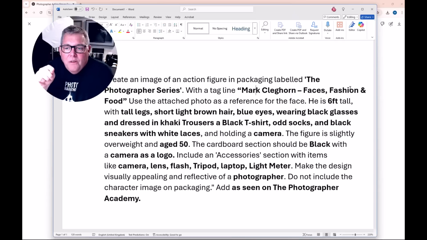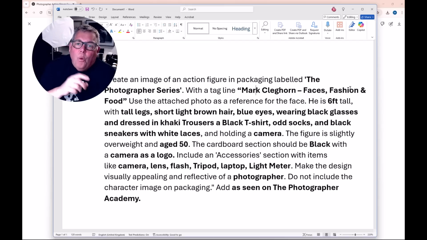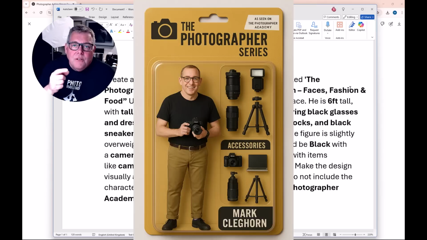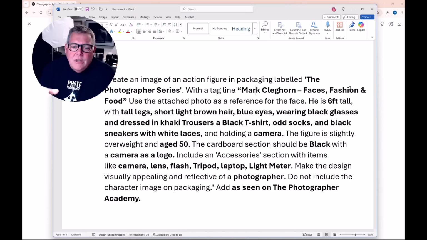Now, can I just say to you, if you put that in, you will look fatter than it should. Now, I'm a big guy, but I didn't recognize myself in any of the images that it created originally. So I would say, if you don't want that, take that bit out. Just don't have any reference to your figure. I also did put in my true age, which is well into my 60s, but I didn't recognize myself again. It made me look like a very old man instead of an older man. So I changed this down to the 50s. I would say just tone it down by about 5 to 10 years to give you the result.